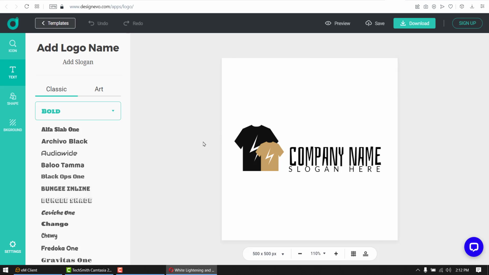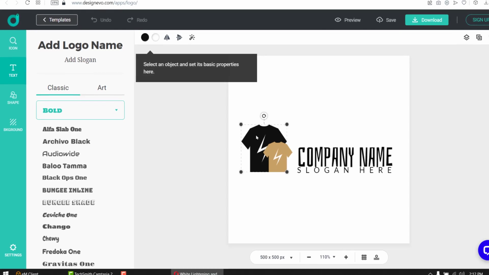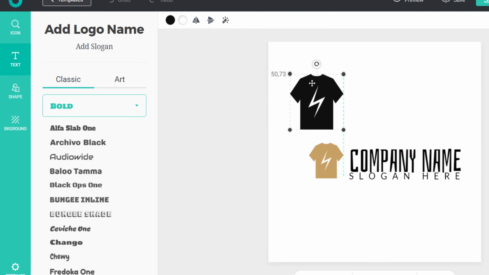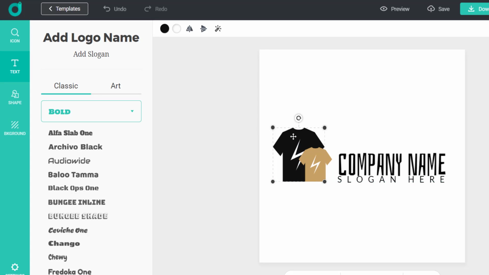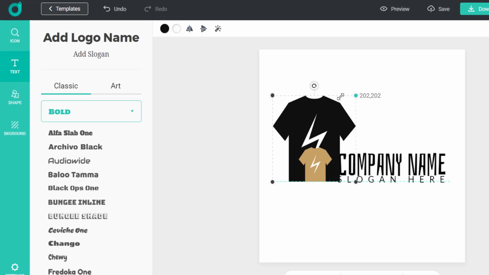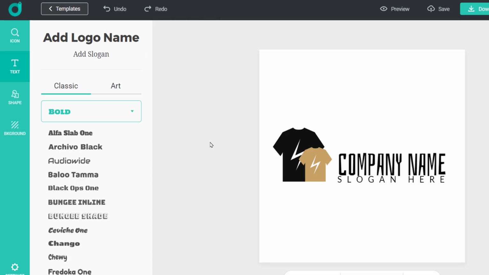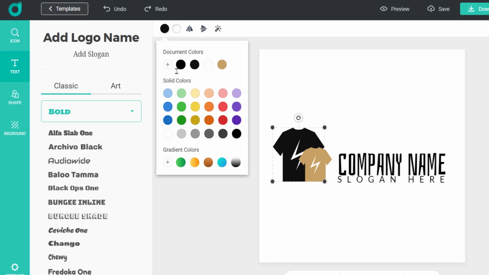I have this logo. First, let's see what I can do with the designs. If I select this, I can drag and drop. I can drag it wherever I want, and I can resize it. Okay, and if I'm not happy with that, I always have this undo button over here. Just click that, it will restore to the original state. Select, and then I have this option panel over here. So I can select the first color, which is black.